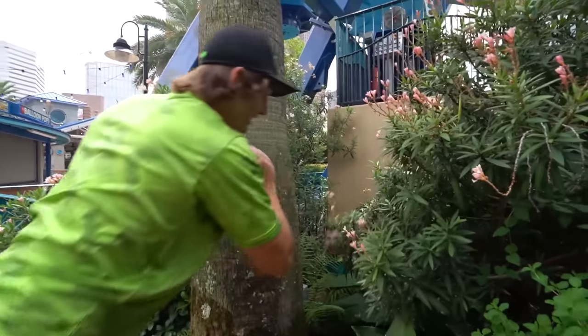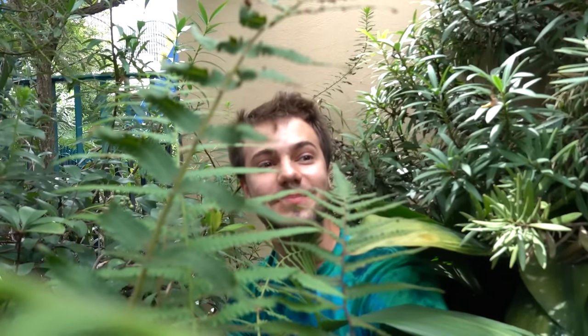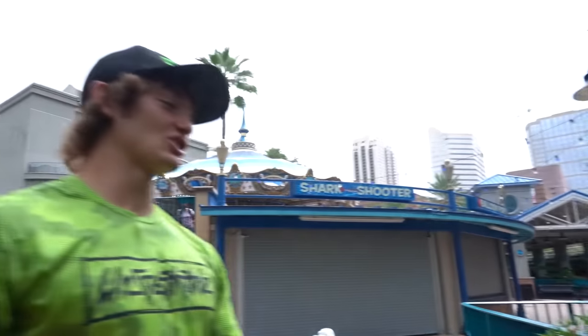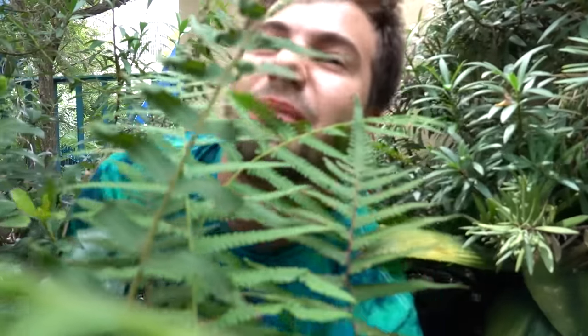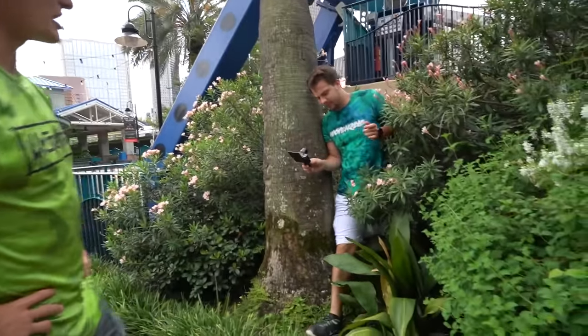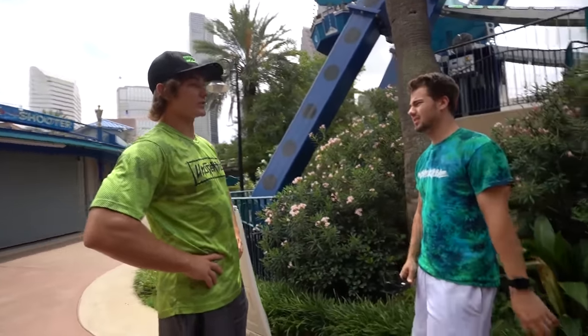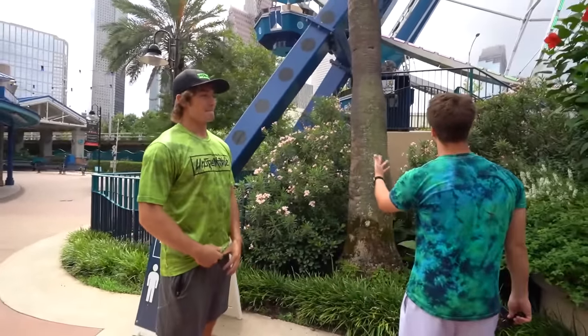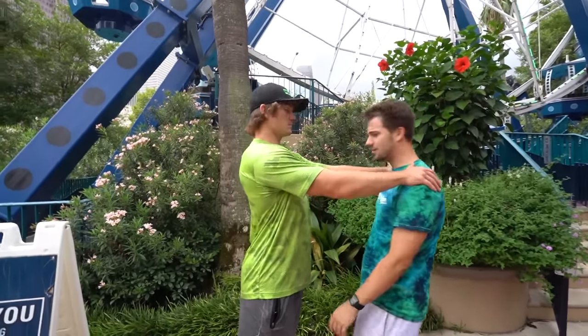Why? Yo, you wouldn't have been found either if you didn't have white shorts on. I knew that was gonna be the end of me, man. I just saw white shorts. I didn't even see his Unspeakable shirt. I just saw the white right here. My shirt's perfectly camouflaged, but I'm wearing white shorts. It was a good try. I mean, I'm not mad. I probably would have saw you at the top of this Ferris wheel, but. You know, I was thinking about that. I'm like, that's how he's gonna find me. He's gonna be up there somewhere and look down, and I'm gonna be right there in a bush.